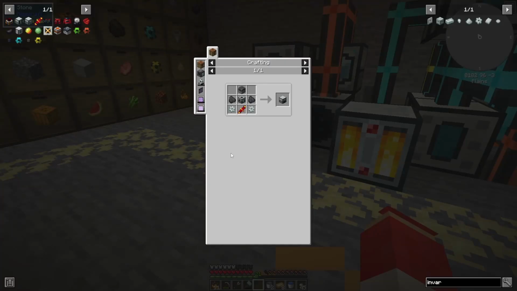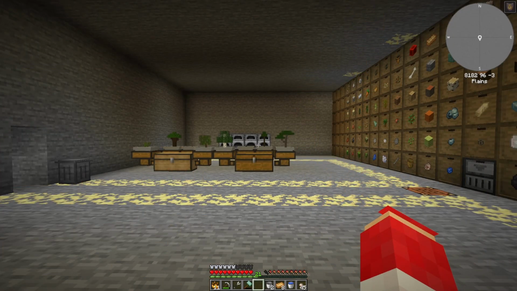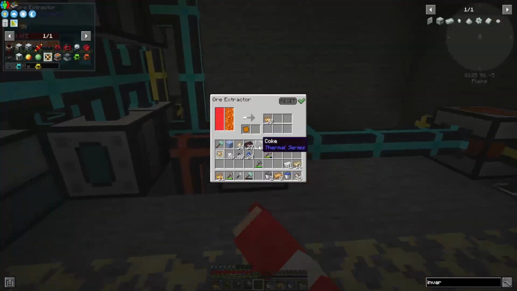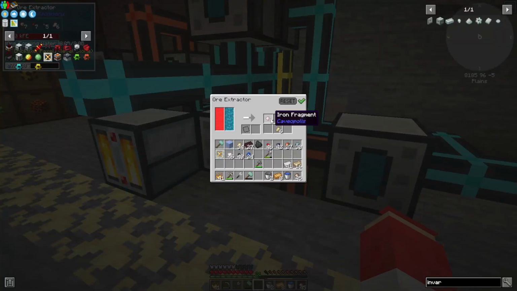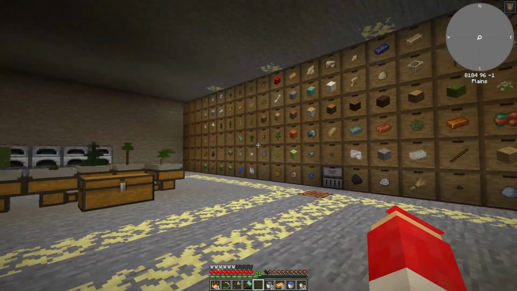Then we need to get into our induction smelter. We got a lot of crafting bits. I think I need to get some grinding done to get all the stuff we need for all this. Get some ingots smelted up and stuff. And I'll come back in when we have a little better supplies for doing it.